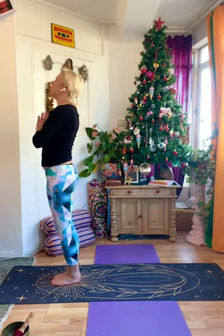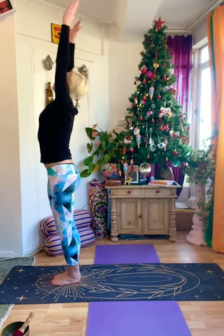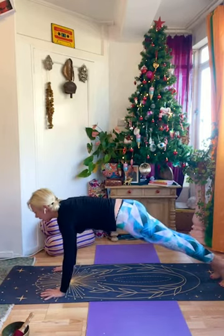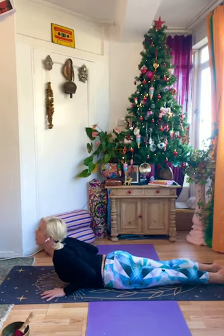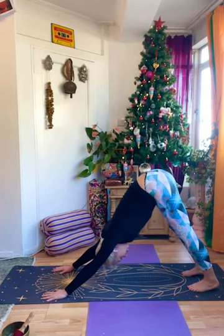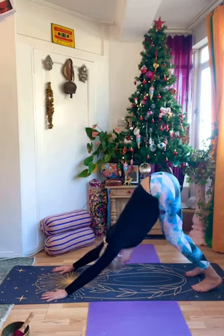All right, so we're going to try and do this in time with our breath now. So inhale the arms up, exhale forward fold, inhale halfway lift, stepping back into plank, chaturanga, exhale, inhale cobra, tuck the toes, exhale plank, downward dog, and breathe, 3 breaths. Remember, you can keep a bend in the knees if you want.